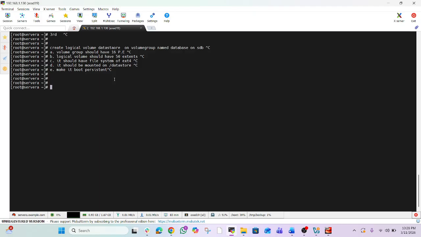So what are you going to do? The first thing is, they have given you that the volume group should have 16 PE extent size, and the size of the logical volume should be 50 extents. So first thing you need to have a partition.